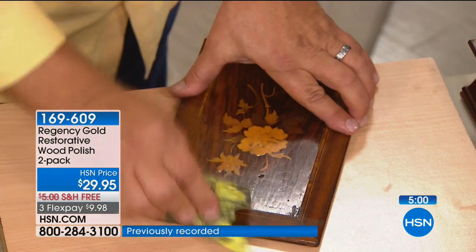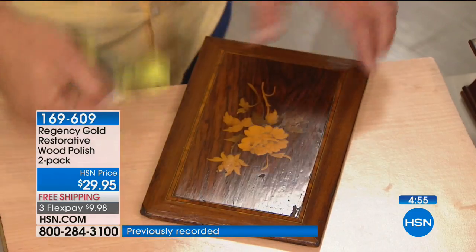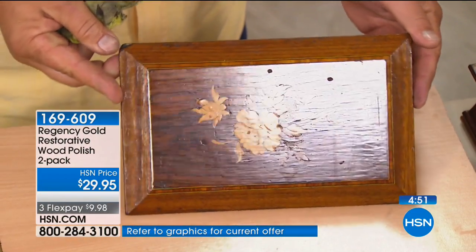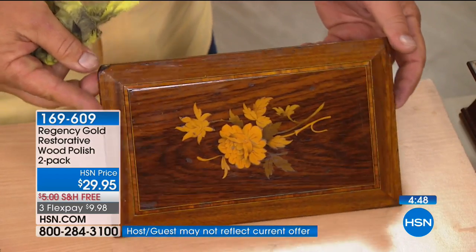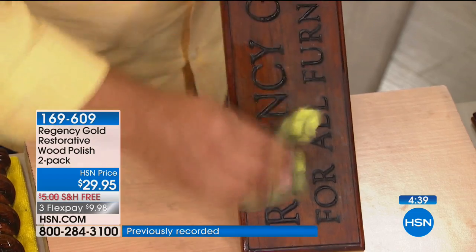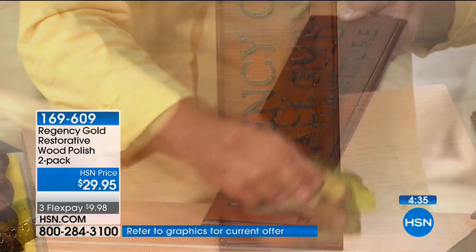Yes. Well, I have a housekeeper, but yes. I don't have a lot of dust around here. We have a piece of furniture that we built, and we're not professionals, but it looks pretty good. But the bottom part gets a little cloudy. I've asked the housekeeper, can you use this Regency Gold every time you come? Because that's the only thing that brings that wood look and that beautiful look back up. And so it has maintained that. But when it's not used on that, that cloudiness comes back.